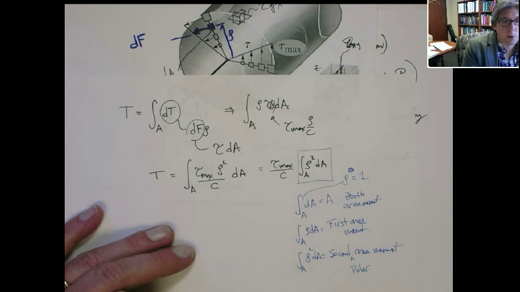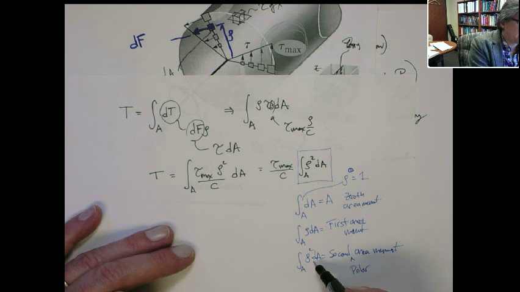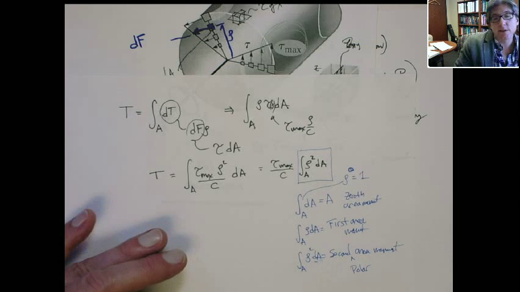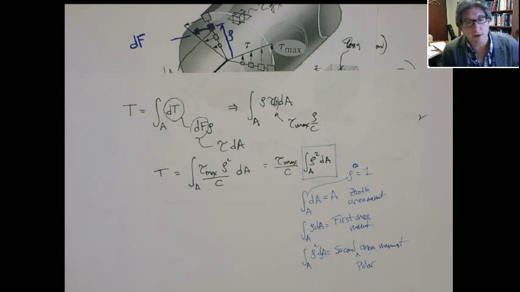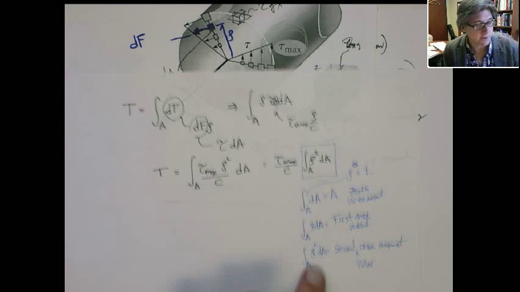All these are probably polar. Well, when we do bending, we'll have ones that are for the Cartesian axis, not polar axis. And if you took dynamics, or you're going to take dynamics, you'll see something very similar, but this won't be dA, that'll be dm, so it's not an area moment, but a mass moment, okay? But that's where they come from.